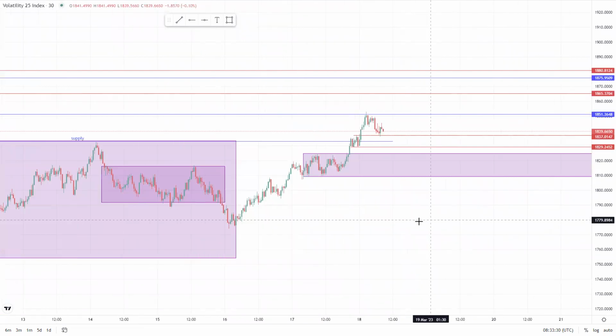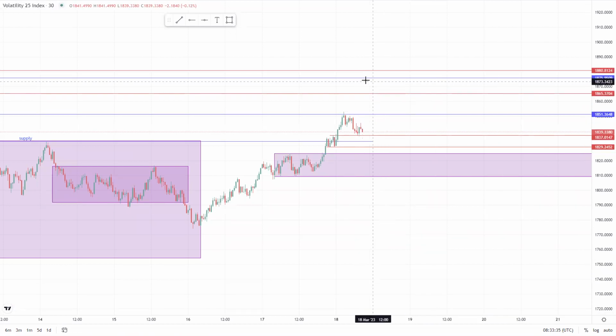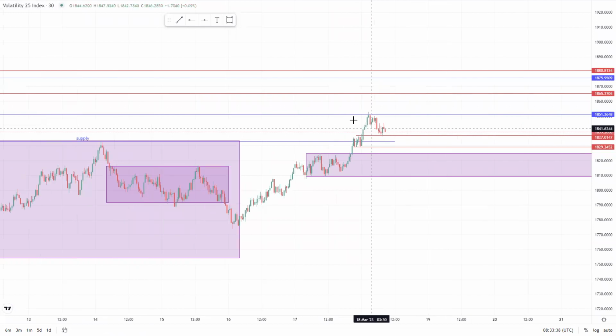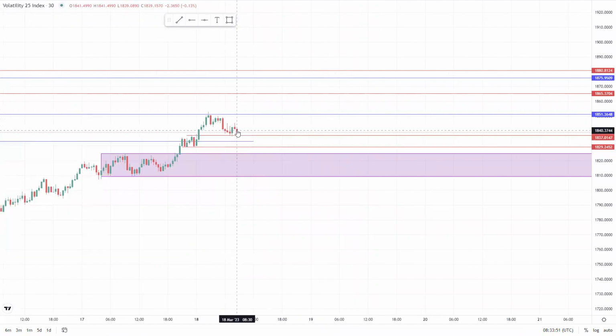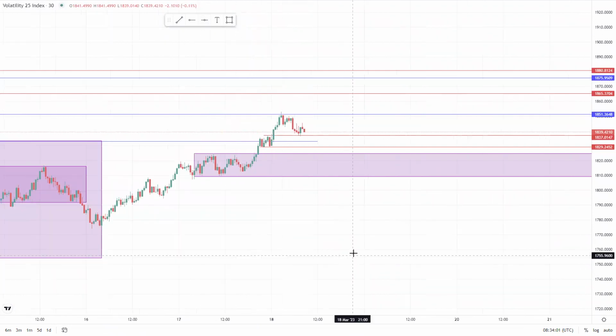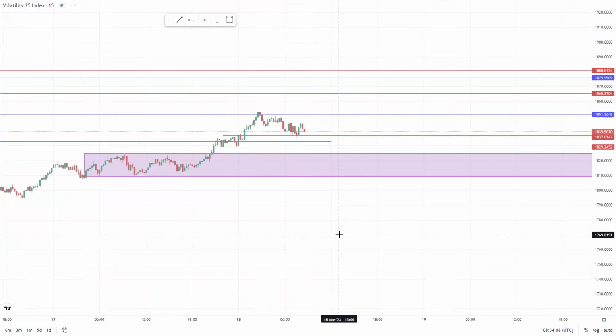So if I was you, I would wait for the market to reach these levels, which are on a daily time frame. All right, this blue line and that blue line there, they are representing the bearish order block on a daily time frame. All right, and on a daily time frame, we can still see that the market is still pushing up. So whatever the market is doing right now here, it is just trying to create a bullish flag pattern where it will go like this, bounce here, and then create a continuation to the upside. So you can now start preparing your entries on a 15-minute time frame after you finish analyzing.